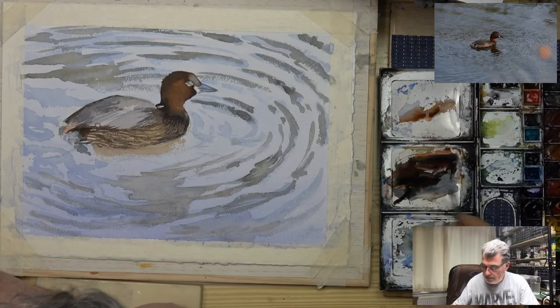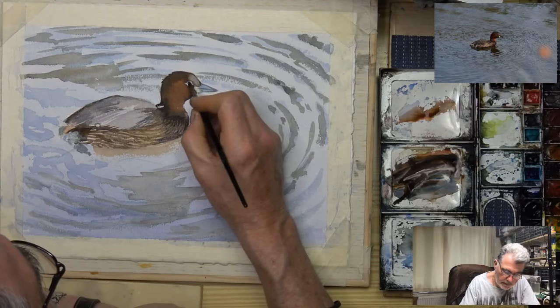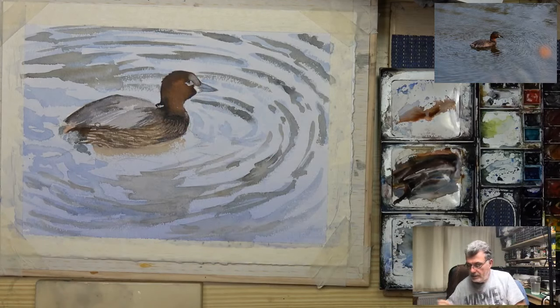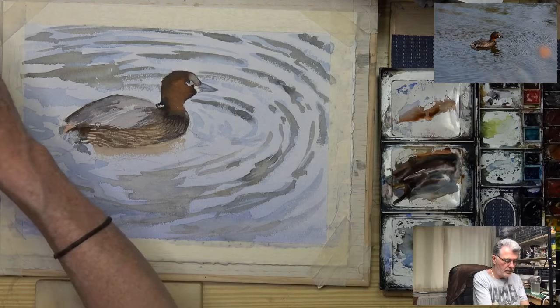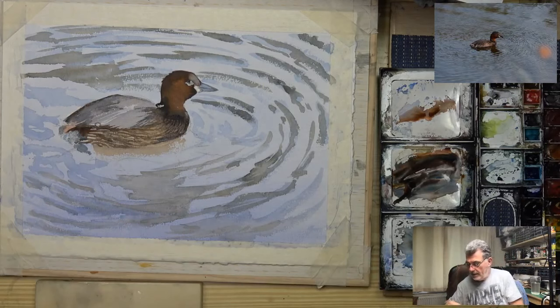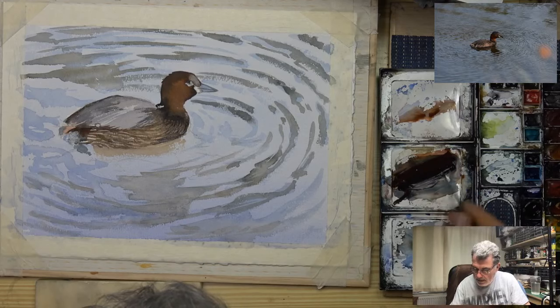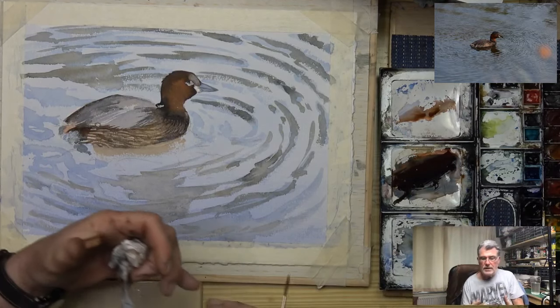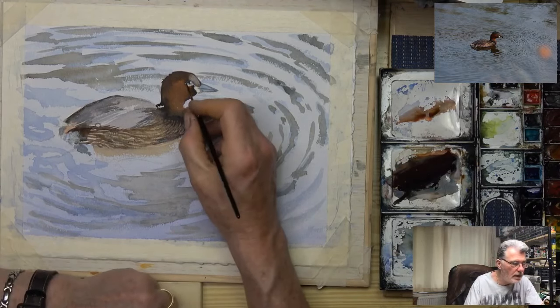I'm going to put the eye in. And very dark it needs to be too. So let's make sure we've got that in place. The eye obviously is important, and I am going to just take the brush down to a very fine brush that I've got somewhere, which I use an awful lot. It's a semi-rigger, but it's not quite a rigger. It will grow up to be a rigger one day, I'm sure. I keep telling it it will. So let's go in with a very dark. Now the darkest I've used are Indian red and indigo. That sort of gives me a very cool, very dark colour.